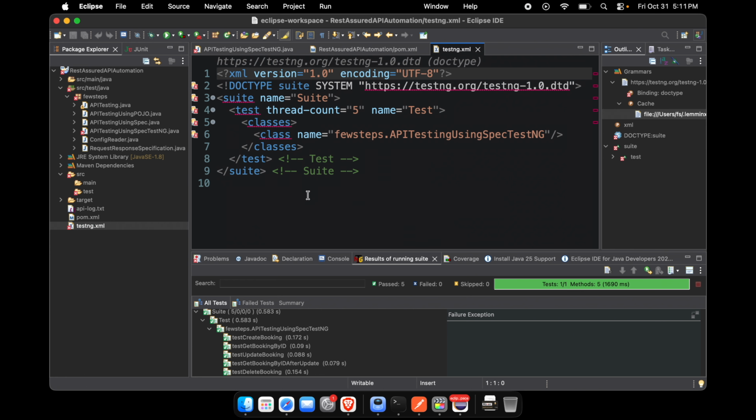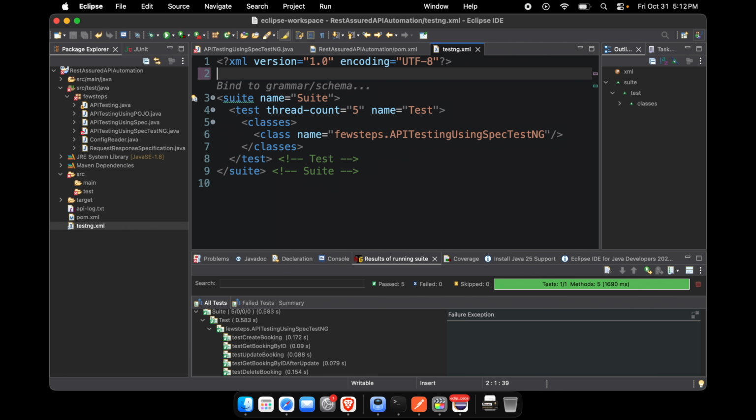When it is generated, it gives me some error. Let me check what the error is. This is the doc type. If we move our cursor over there, let's check what the error is. Yes, downloading external resource is disabled. So basically we don't need this doc type line. We can remove the entire line, and then this error will be gone. I'm going to remove this and save it, and after that we see that the error is gone. So we fixed that problem.